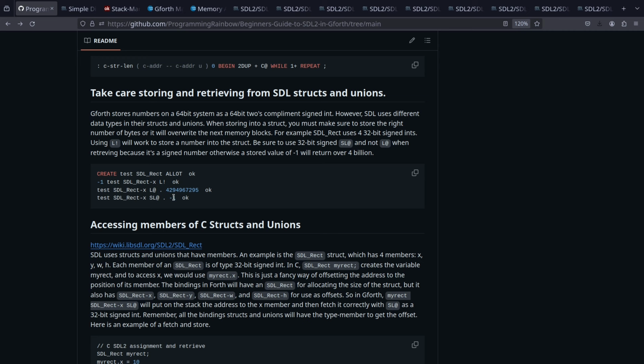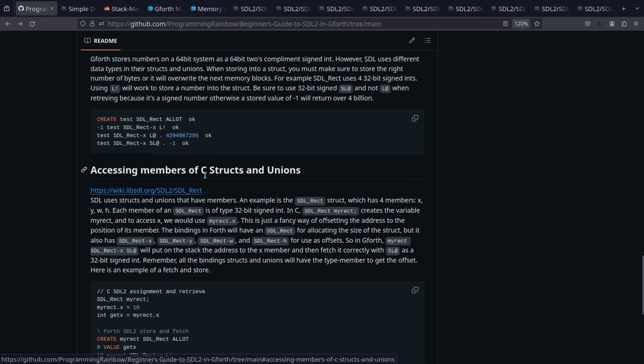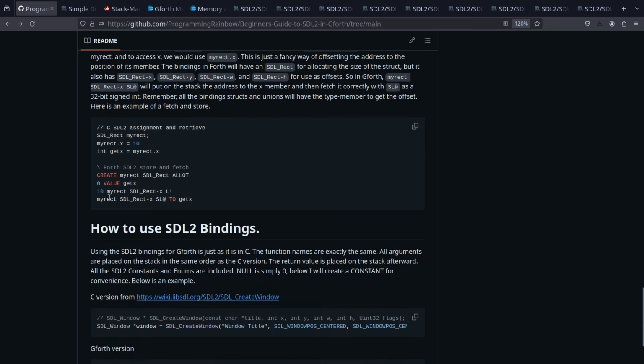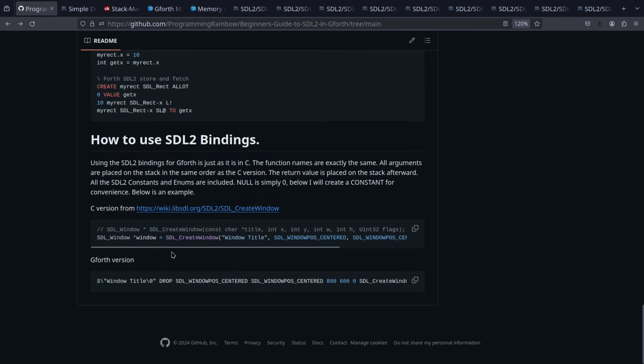We also need to be careful if we're storing, and we'll talk about this in code later, about the size of things. We need to know what size it was in the C code, especially if we're storing to something, because it could overwrite other data. So we'll talk about that when we get there and walk through it, and I'll show it a little bit. This just talks about it again, about making sure of the size of what you're sending and receiving. And down here is one last example of what it would look like in C.